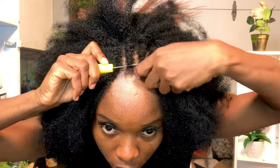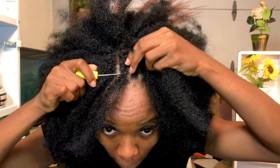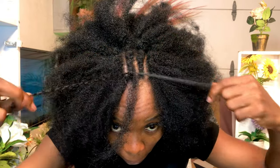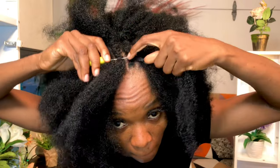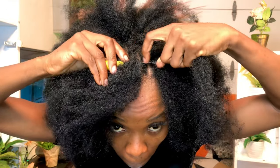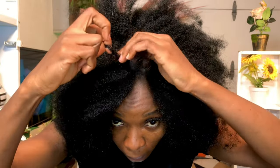When you get to the front where you have to seal the hair — where the part line has to be — make sure the pin is facing upwards, not downwards. Open up the hair and pull one part of the hair, making sure you pull the part that is below, not the one in front where you seal. See how it looks natural. Let the pin face upwards before you lock the hair, and make sure you pull the part of the hair at the other end, not where the part line is.